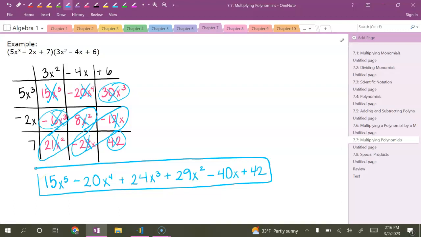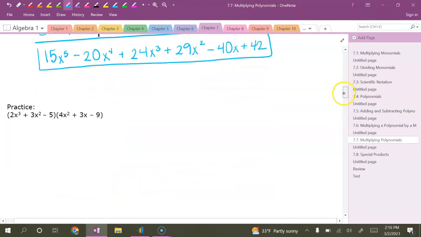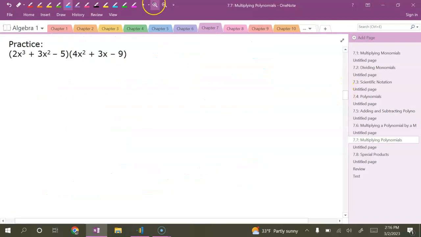You could have used the distributive property on this one like I showed you with all those arrows. And if you did that, that's fine. If you don't really like the box method, you don't have to use the box method. I'm going to give you guys a chance now to practice. Again, this might take you a little bit of time, so I would encourage you to pause right here. Try to do this either using the distributive method or using the box method, and then come back and keep watching to see how I did it and what you should have gotten for your final answer.